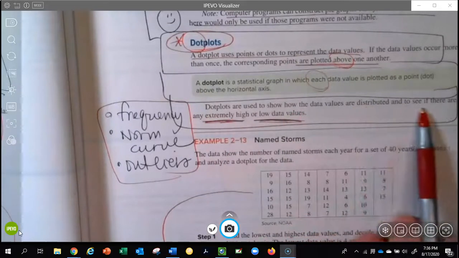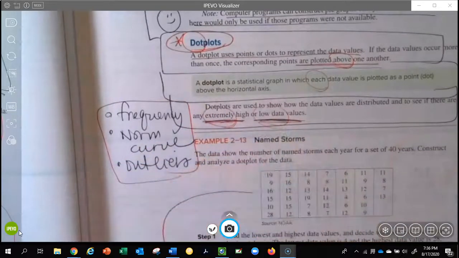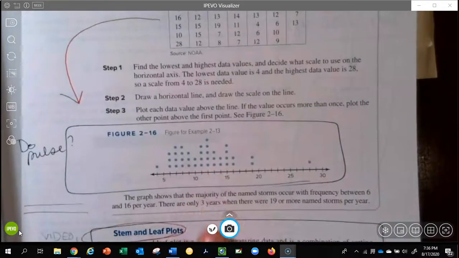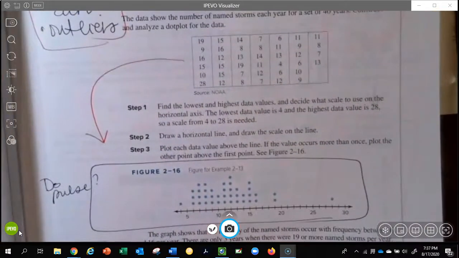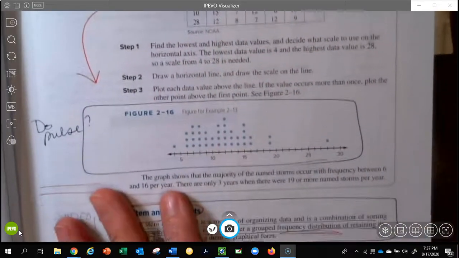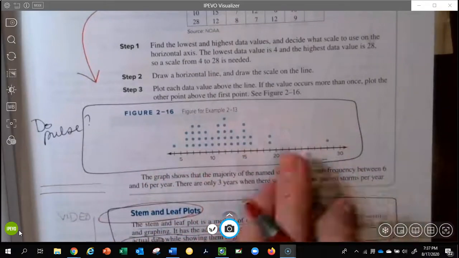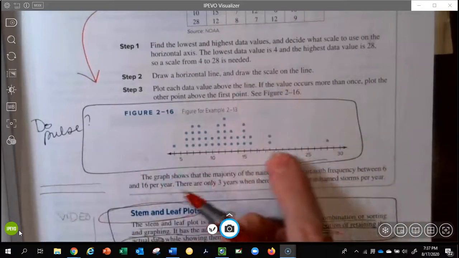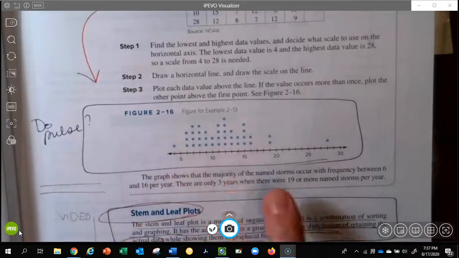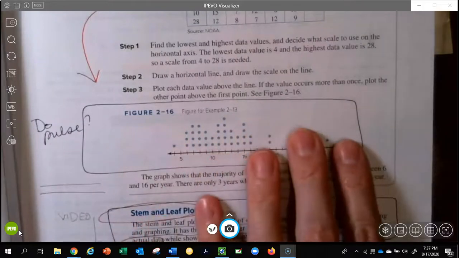Dot plots are used to show how the data are distributed, and like if you start to see extremely high or extremely low data values. And so it tells us how we can do one of these, and these would be a great question for the test. I just wouldn't give you this many pieces of data. But when you go to graph the data, you put along a horizontal. You don't have a vertical, you just have a horizontal. I've got my note to do pulse if we were face to face. And on this horizontal, you then start plotting whatever this is talking about.